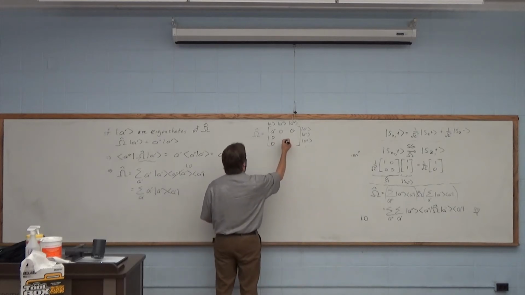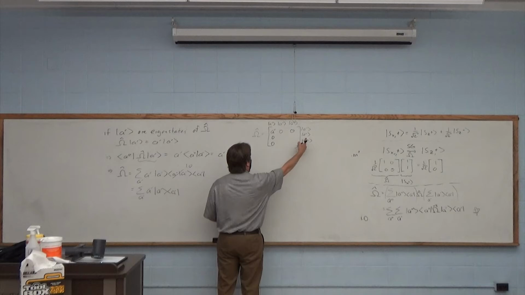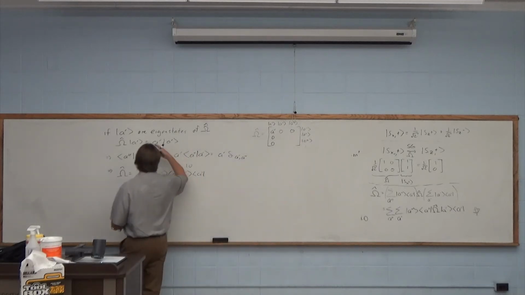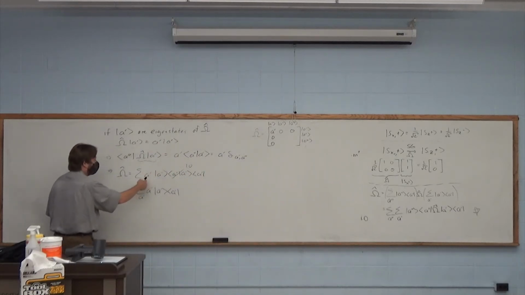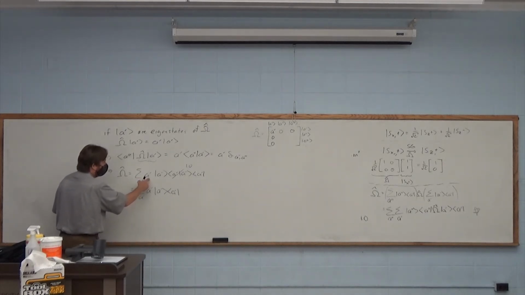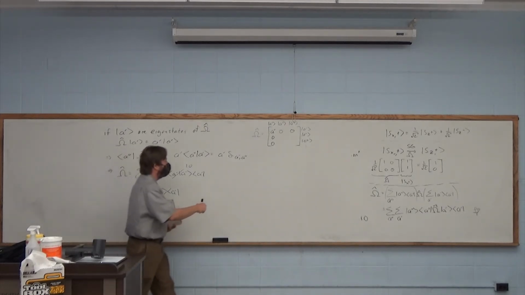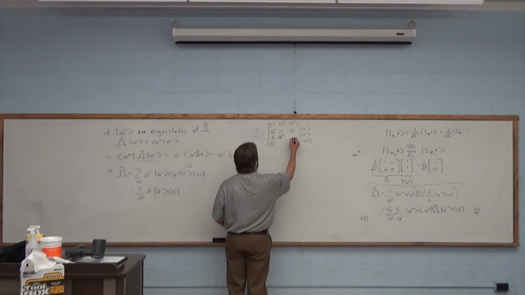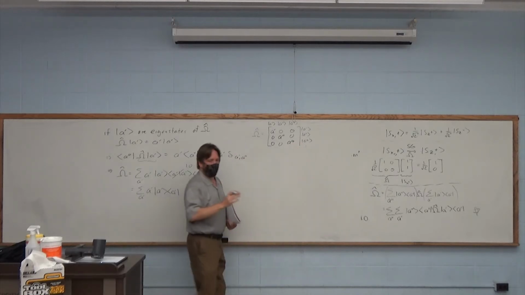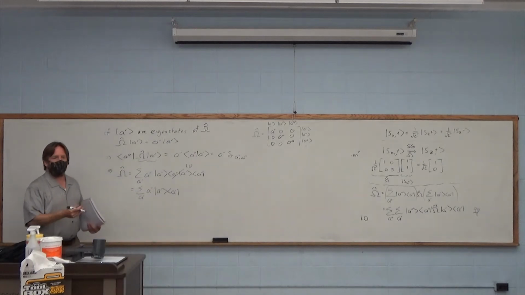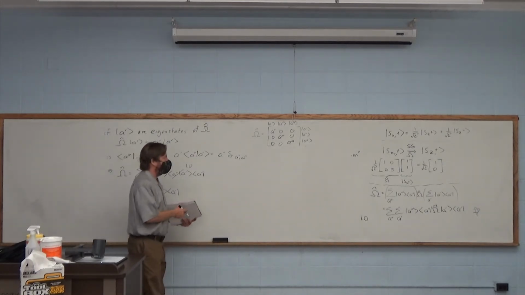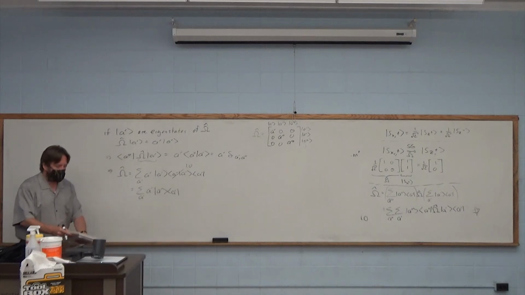Okay, now let's go to the next one. A double dash, A double dash. That's going to simply, and again, I'm saying that these are eigenstates. That's now the second element of this sum. 0. Dot, dot, dot. This is how you do this in the matrix notation. You write this dot dot dot. That means that it goes on and on. Perhaps the basis is infinite. Anyway, you'll see that in your book.